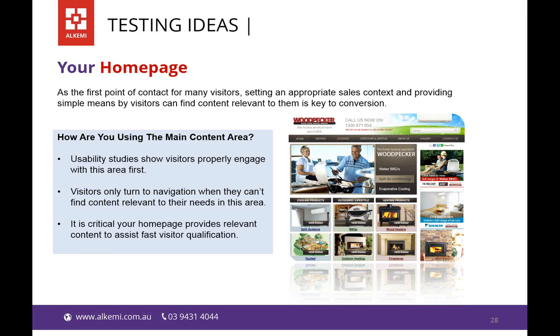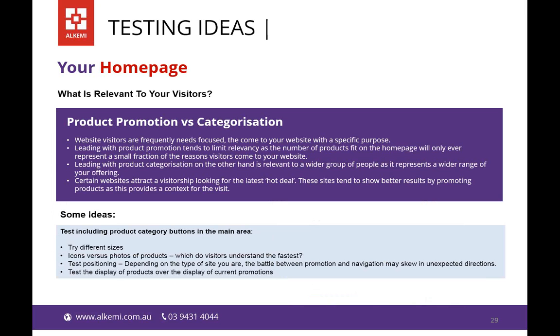And a lot of this comes down to how you're making use of your main content area. So the main content area, you can see we've got just a website presented there, basically talking about everything that's not side columns, that's the header, the central focus of the website, where you present all your main content. Now, usability studies over the years have shown time and time again that the first thing that visitors engage with when they come to a homepage is that main content area.